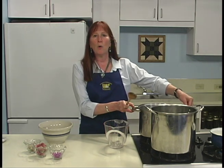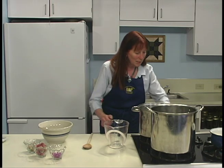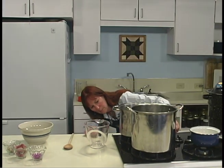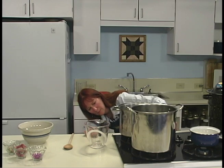We've got our sugar and water in a large, heavy bottom pan over low heat, and we'll bring the water and sugar to a boil and maintain a steady boil over low heat. We'll set the timer for 10 minutes when the syrup begins to boil, and we'll cook it until it's the color and consistency of honey. So let's get this going. I'll be back when the syrup is ready.